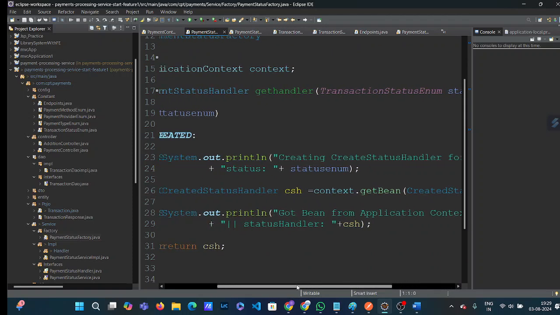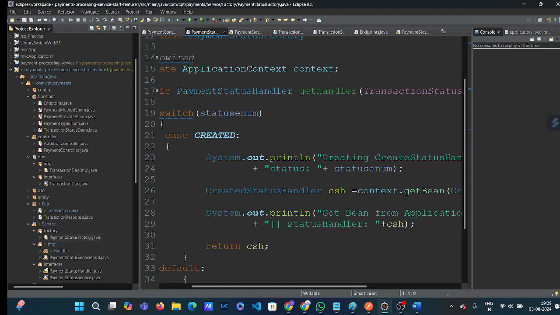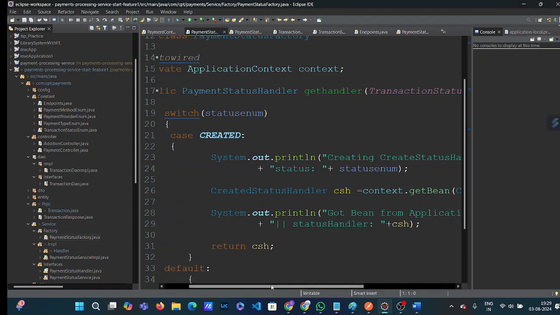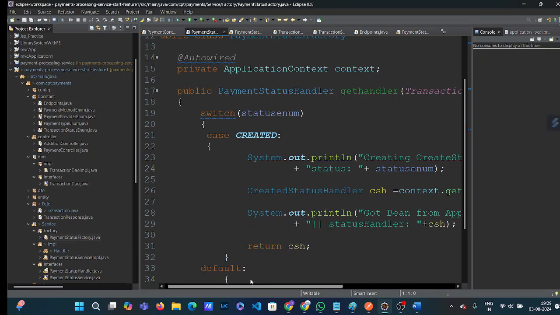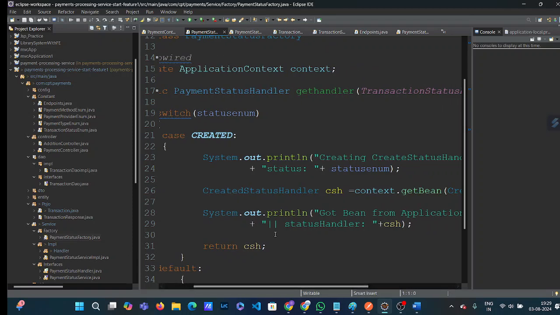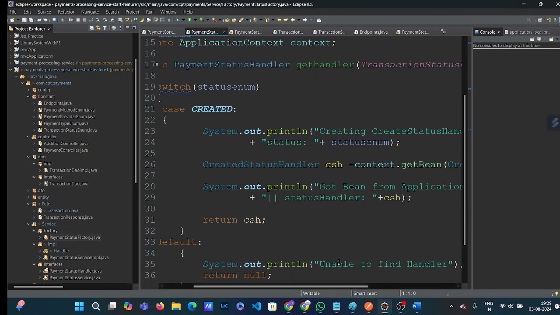If we didn't inject the application context into the container, we would have to create all the handler objects, whether required or not.